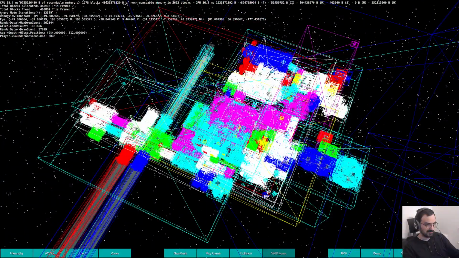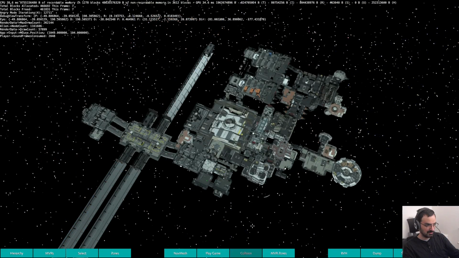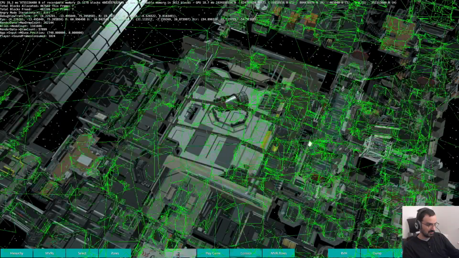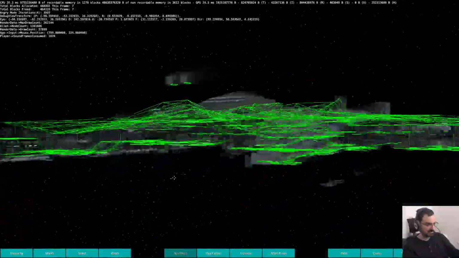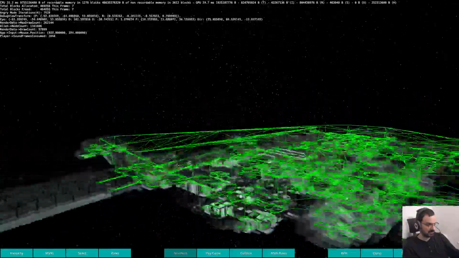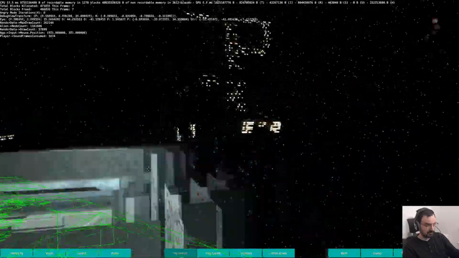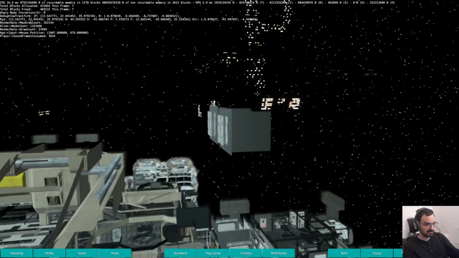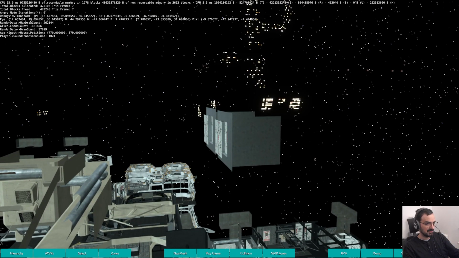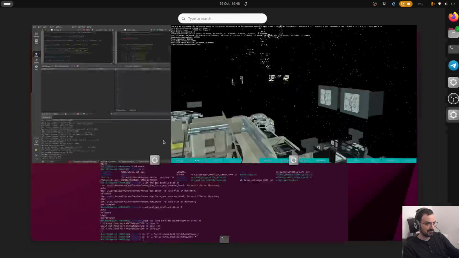What else? The zones. This is like a visualization of each zone in the game. What else? Collision? Collision I had shown already. The nav mesh. So this is the nav mesh used by the alien to move around the station. You can see all the nodes. Oh, we're not showing the external geometry here. It's a bummer. Would like to show that.